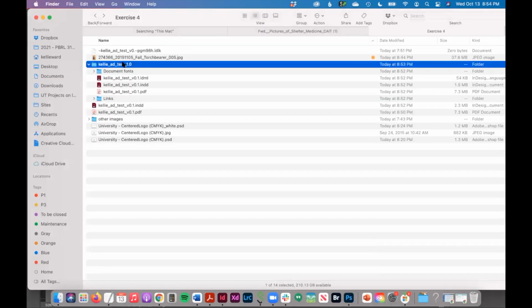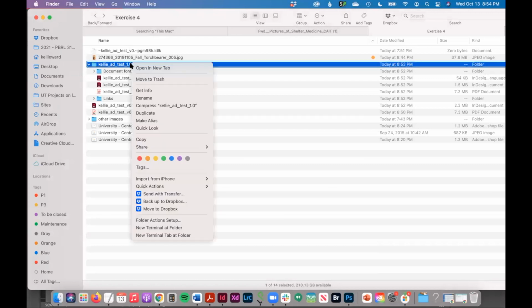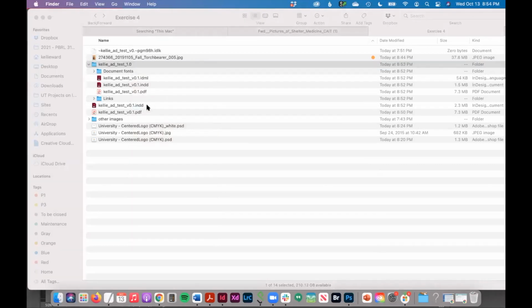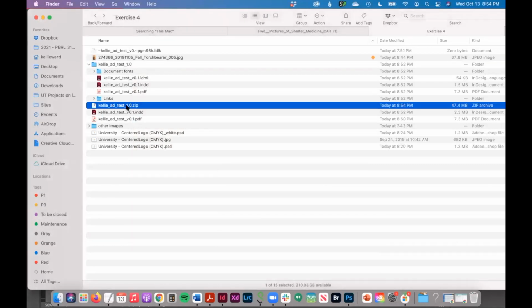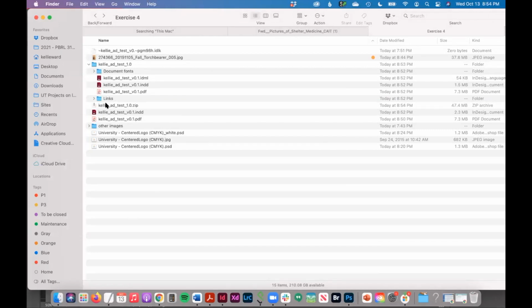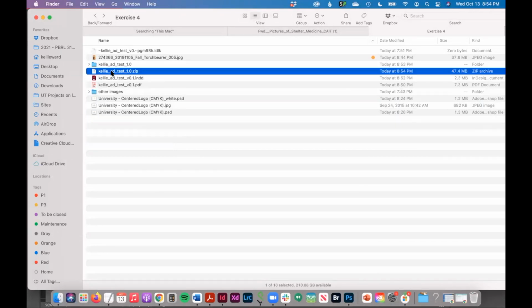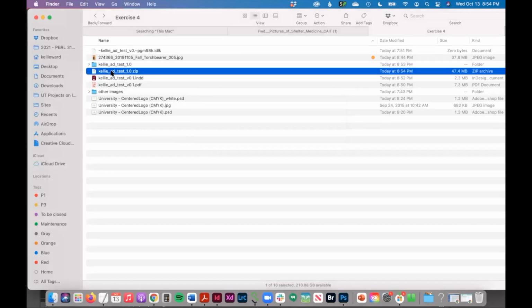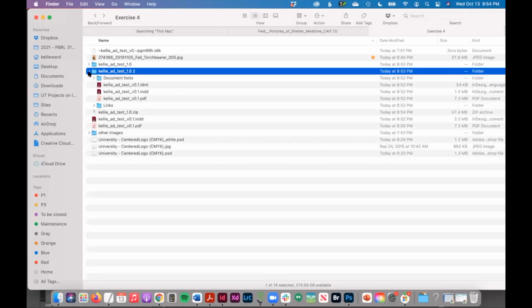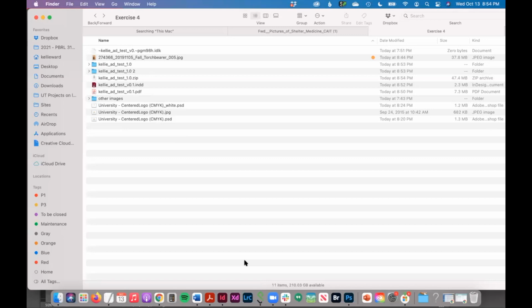This looks great. But once this is ready to go, on a Mac, you can Control-click and compress. And it's going to make a zip file of all of your files. It's also always a good idea to just double click this zip and make sure everything is there. Once you zip your file, this is the file that you will provide to your printer to finish the job. So that is how you create an 8.5 by 11 ad design and prep it for print.